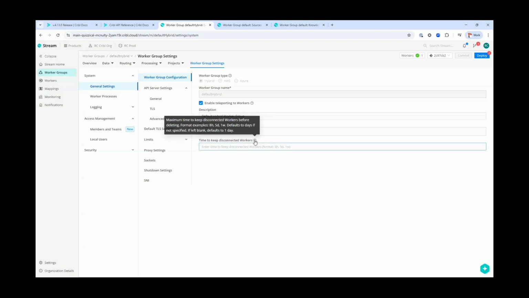And if you highlight over the tooltip, you'll see the default is 1 day. And that if you don't provide a unit, it will default to days. But otherwise, some examples, 8 hours, 5 days, 1 week. You can set how long you would like a disconnected node to stay visible before it's deemed as just being gone, perhaps right when we're actually removing nodes and don't want them to show up forever.